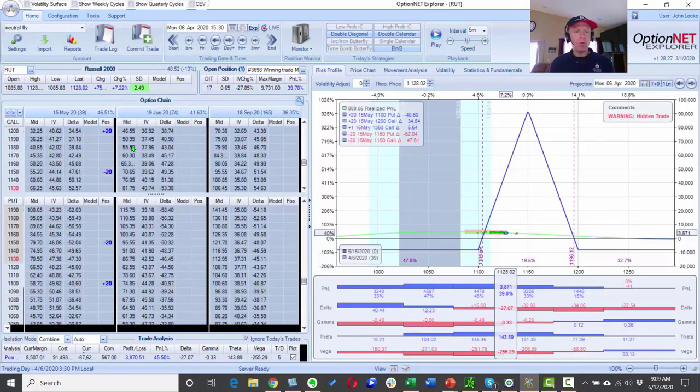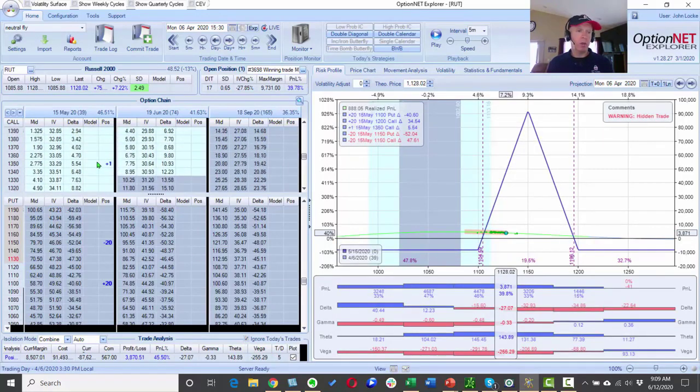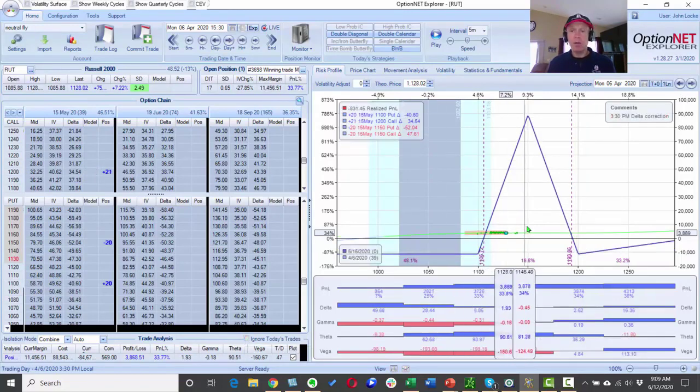So what I'm going to do here is just correct my delta back down to something more flat. Right, so I'm not going crazy. I just bring it back next to 0, and I just do that by moving my call. So if I look at where the call was, it was up here. I want to flatten that out, and I just bring it down, in this case, to the 1200. So now I'm looking at something like 34 delta. Okay. Now when we go forward, I should have a fairly good, fairly flat P&L with the price movement at this point. So let's move forward here.